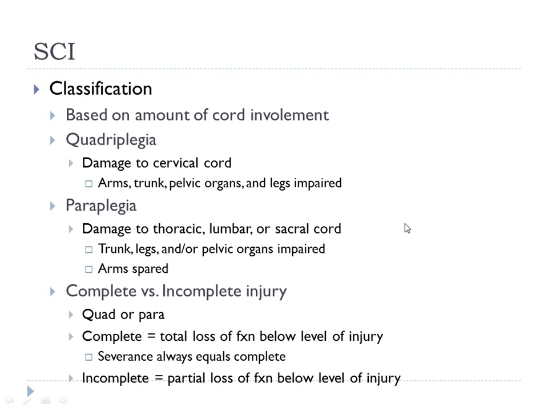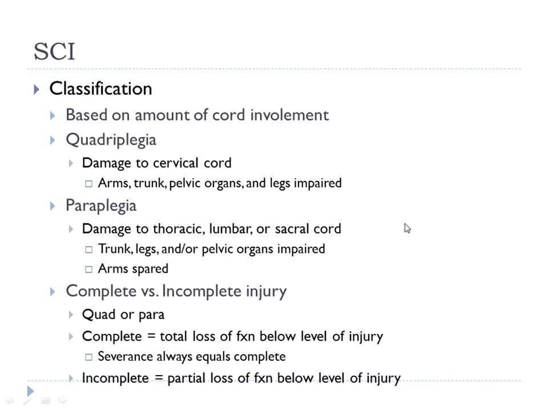A paraplegic usually will have a thoracic injury, and this person will have function of the upper part of their body, so their arms work pretty well, maybe they have pretty good posture, and they breathe easily. So this person is a paraplegic. Their arms would be normal. Right. Normal. Okay.